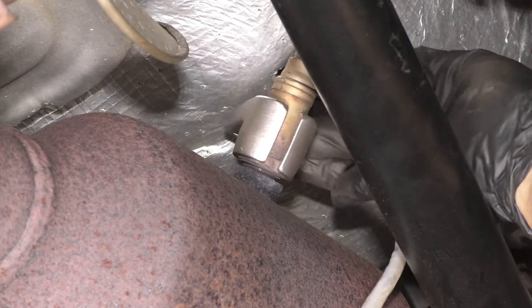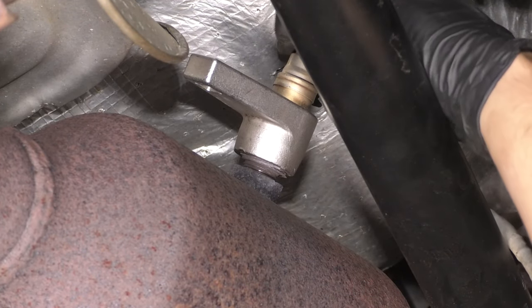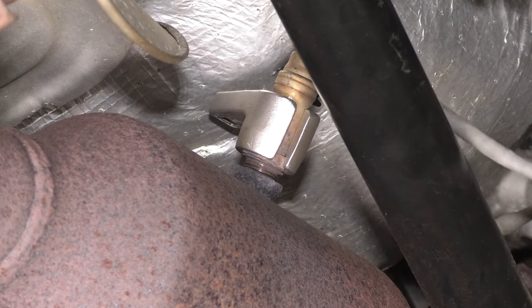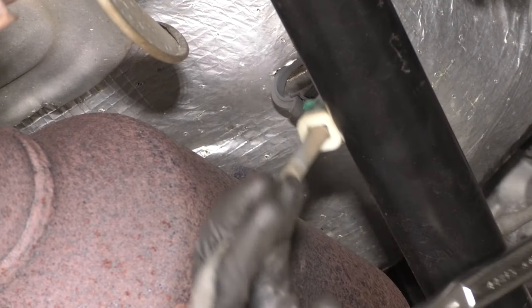Take this all the way out at this point. I don't like to soak these with rust penetrant because I don't want the rust penetrant to get down into the sensor part. So usually heat is your best bet when it comes to oxygen sensors. There it is. Drop this down. I'm gonna get my socket off of here and then we'll take the upstream out.